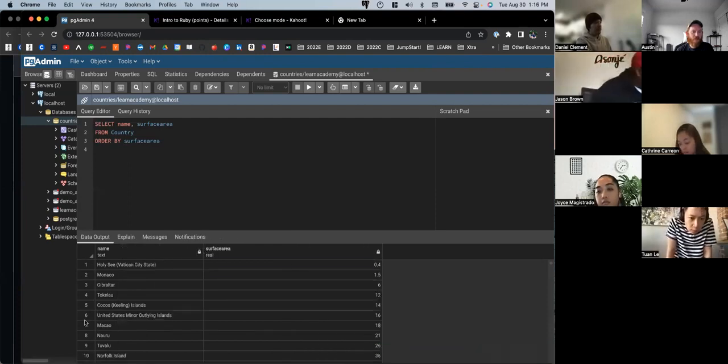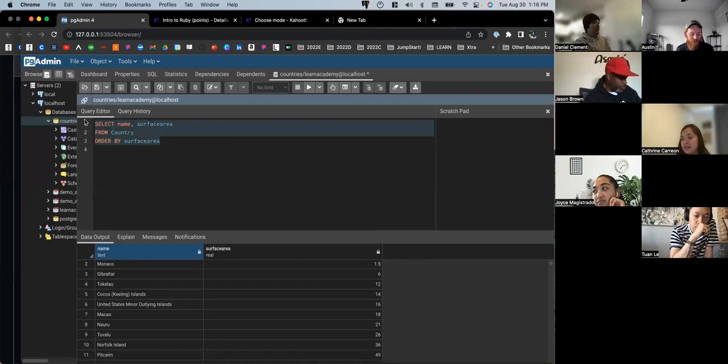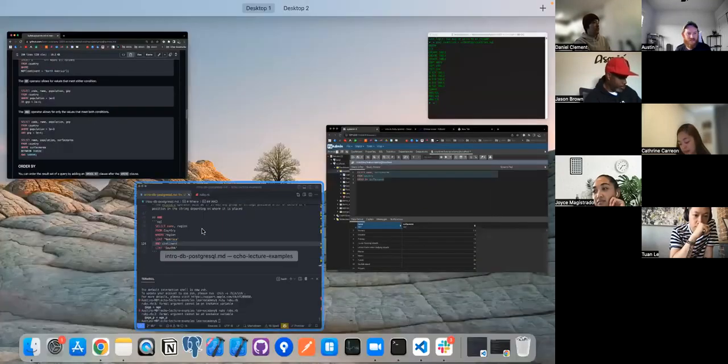But what's weird is that our primary key didn't actually change here. This is just showing the set of data. I guess that isn't actually the primary key then. That is just the rows that we're looking at. All right. Is this the biggest country in the world? No. Probably smallest. It is definitely the smallest country in the world. So ORDER BY did what for ordering things? Ascending order. Ascending order. Yeah.